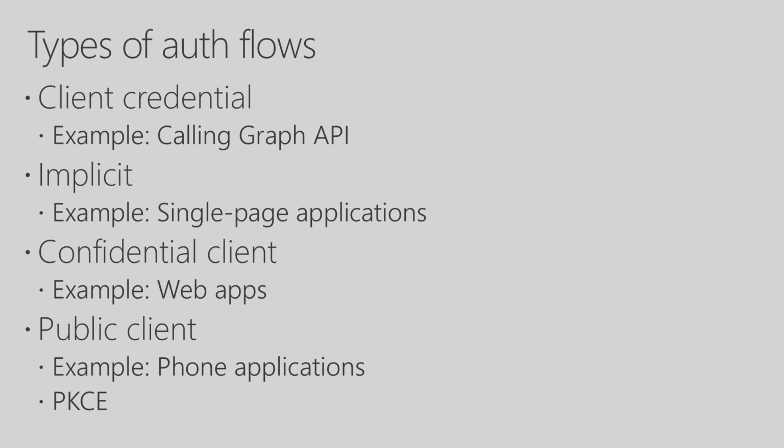There is a downside though. So in the implicit flow, the token passes through the client. So if that's either a browser or a library, that means that they could actually see the claims. So if you're running on an untrusted platform of some kind, like some browser that you might not trust for some reason, or more likely, if your claims have information you don't want the user to know about themselves, like if one of your claims is you have platinum level status or you have bronze level status and you don't want your bronze users to feel bad about themselves, you maybe don't want that token with that claim to pass through the client.